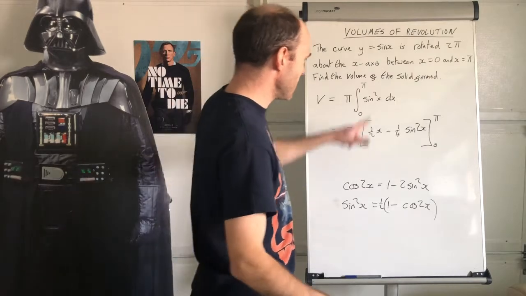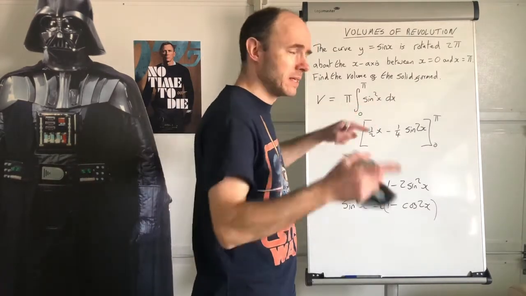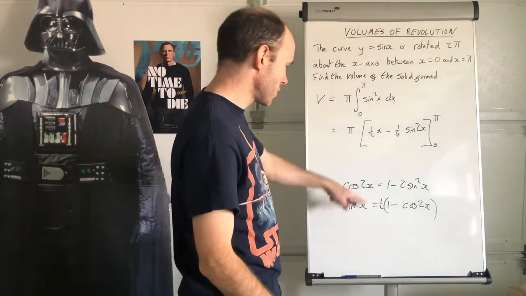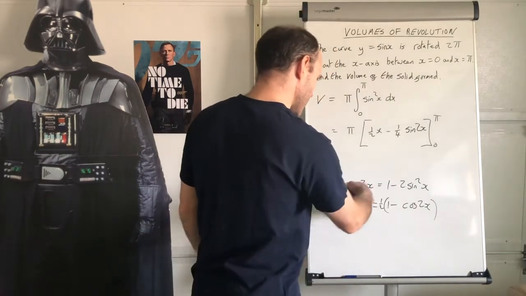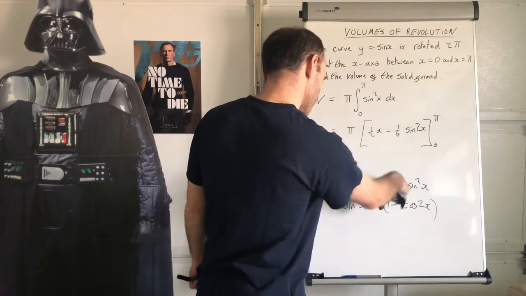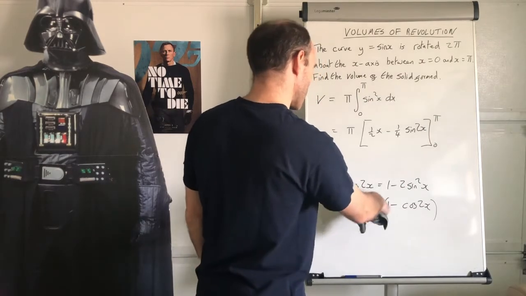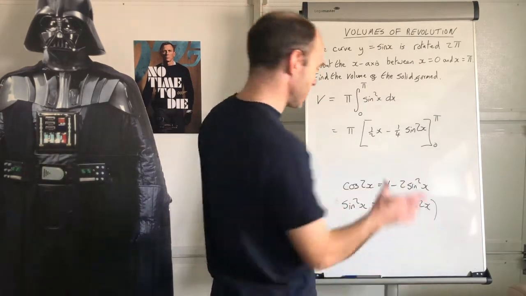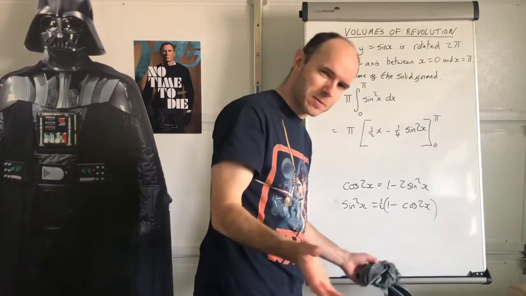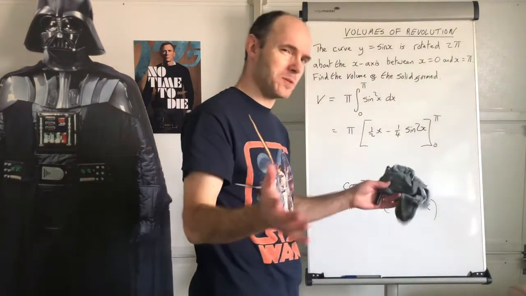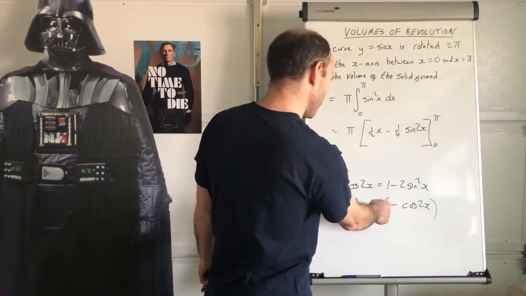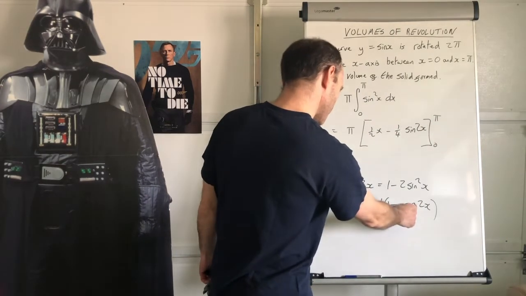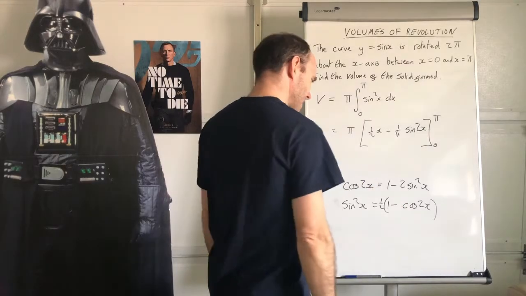So, sine squared x: you've got to use the identity with cos 2x, so cos 2x equals 1 minus 2 sine squared x. What I did, I just brought that to that side and this to this side, and then just halved it, so you've got sine squared x equals that, rather than rewrite another line, because I was against the clock, I was against you. I just integrated that, so half x, and then this one there.